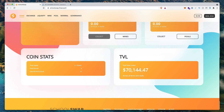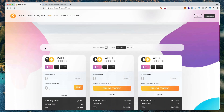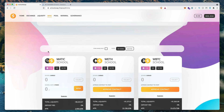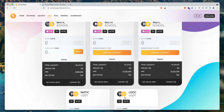If we want to check out these farms and vaults, go to the mine section. The mine page is pretty much liquidity pairs that are paired up with SchoolSwap and some that are not. So here we have Matic/School, and this one is going to pay you an APR of $2,800. Then you got ETH/School — this one's $15,000, significantly higher. Bitcoin/School is $15,000.